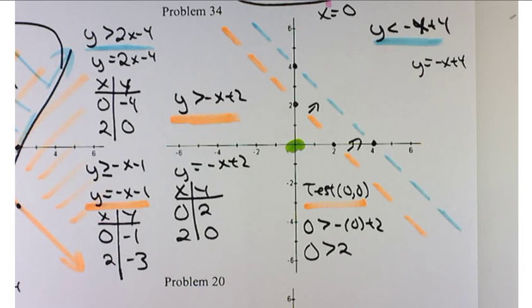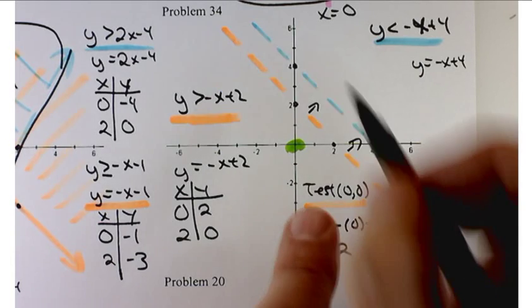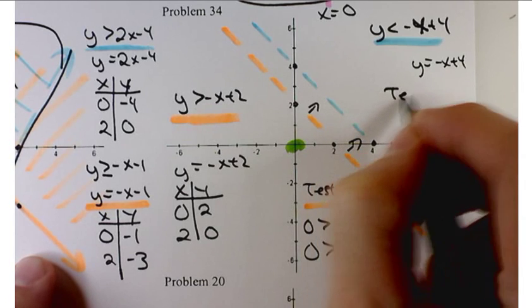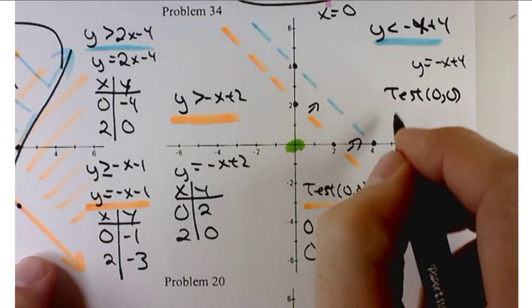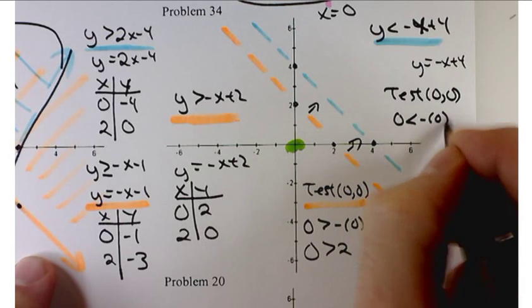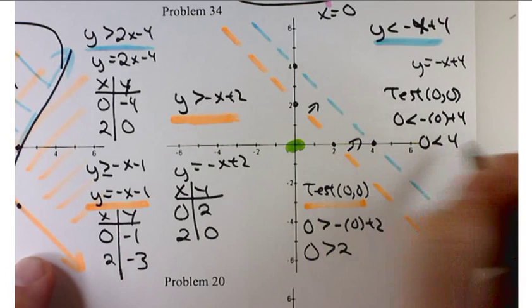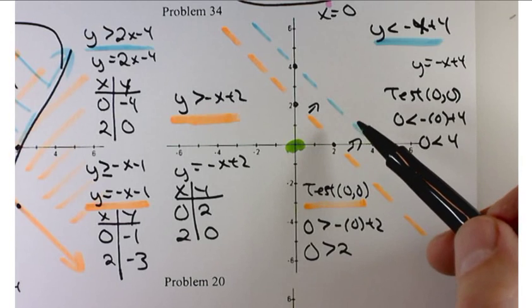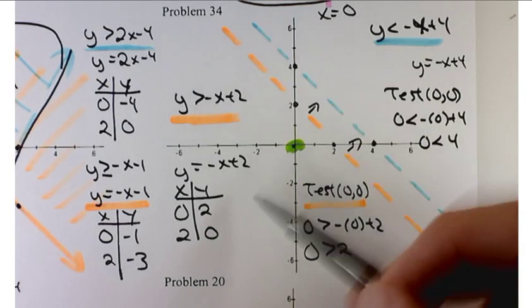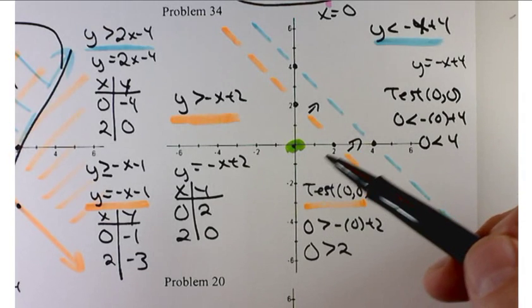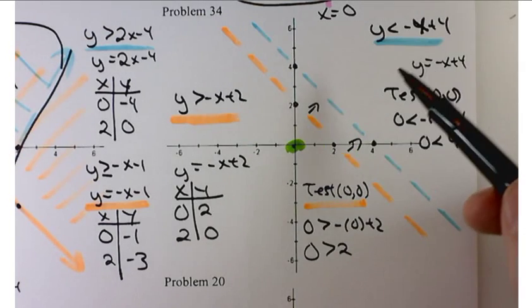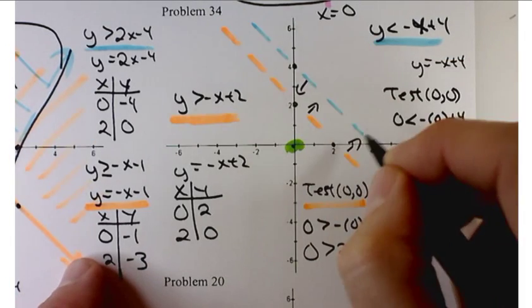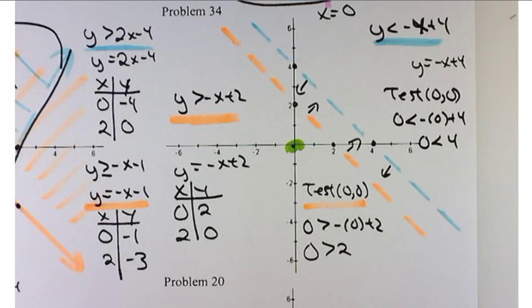Let's also test the blue line. So let's test (0, 0). In this inequality, is 0 less than negative 0 plus 4? Is 0 less than 4? That's true. Now let's keep ourselves oriented. This point was on this side of the line, and it tested out true. So am I going to shade below or above? Below. So I'm going to shade down here like this. Try and use your imagination. Use what they sometimes call your mind's eye to see where these shaded regions are going to overlap. And try and shade just that part.